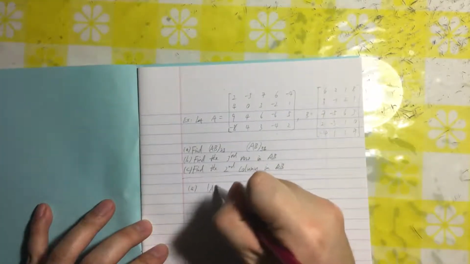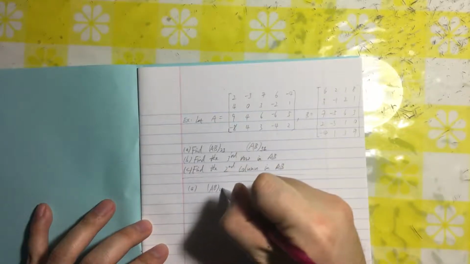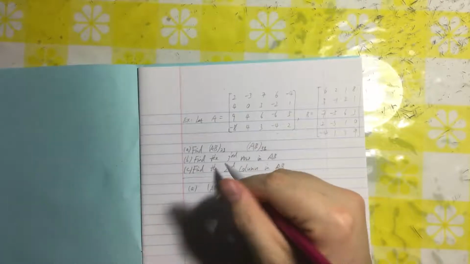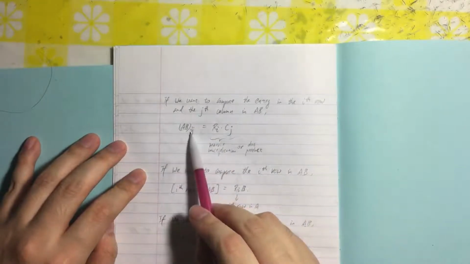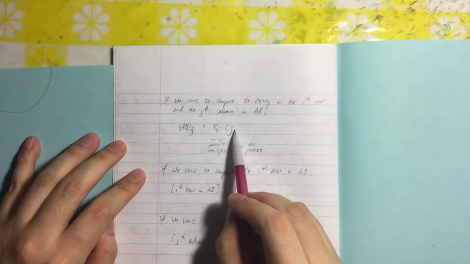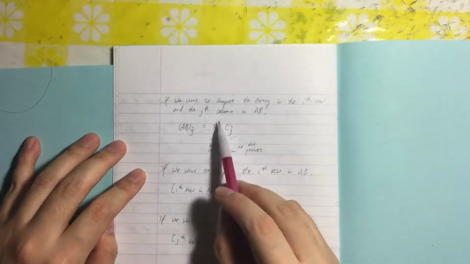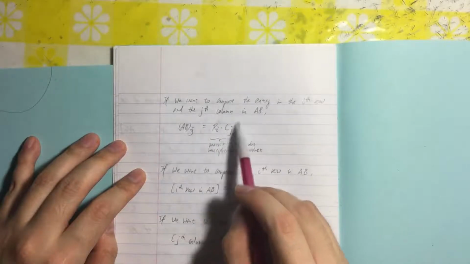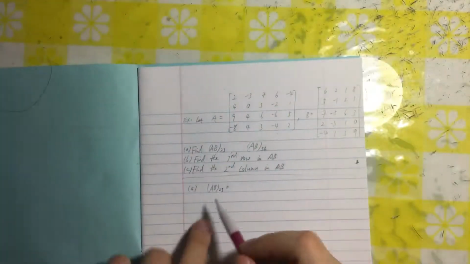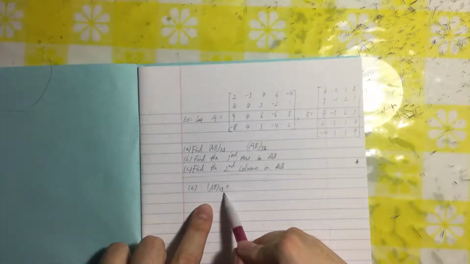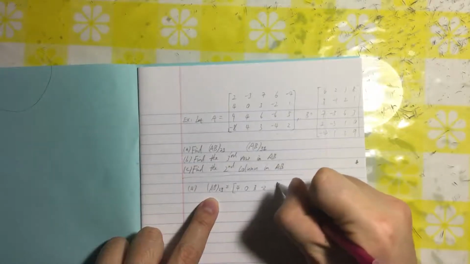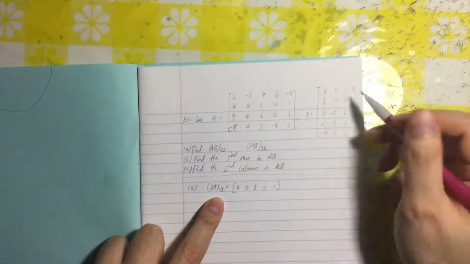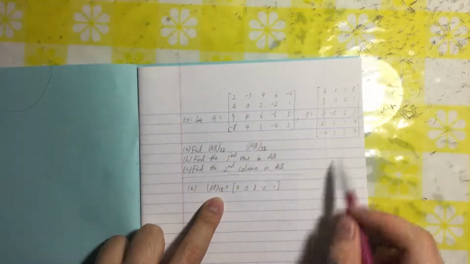In matrix AB, find entries in the second row and the third column. According to the previous formula, in matrix AB, for the entries in the ith row and the jth column, we take Ri times Cj. Ri represents the ith row in the first matrix. Cj represents the jth column in the second matrix. So here, for the entries in the second row and the third column of AB, we use the second row in the first matrix times the third column in the second matrix.